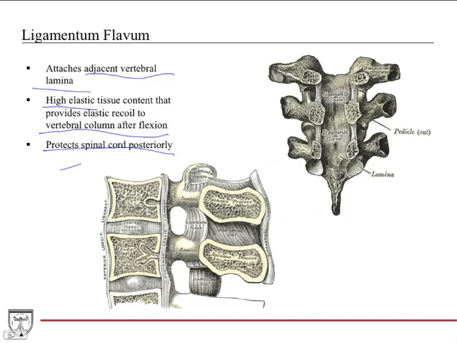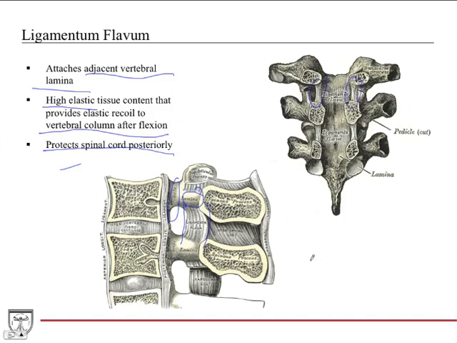So what we'll show you here, in this sagittal view, is that it connects the lamina of both the superior and inferior vertebrae. So you have your pedicle, your lamina, and the ligamentum flavum connecting both here. This is another good picture. You have the pedicles brought out here. This is just the beginning of the lamina at the junction of the pedicle, and you can see just the beginning of the ligamentum flavum here.